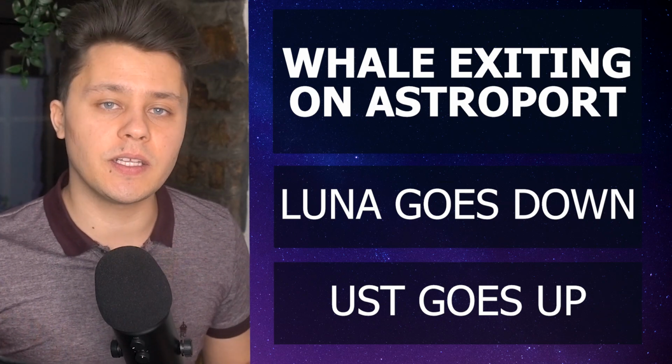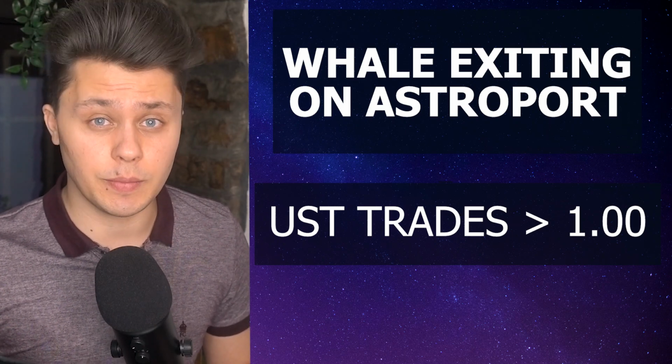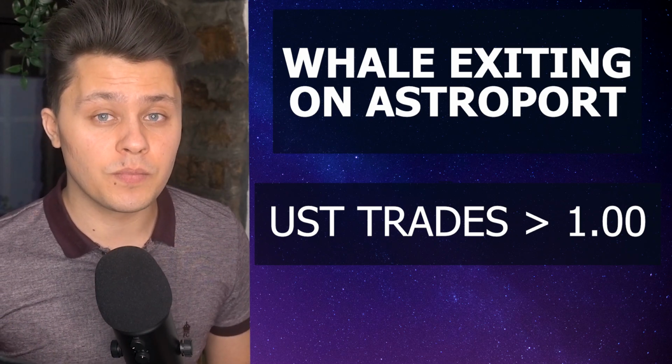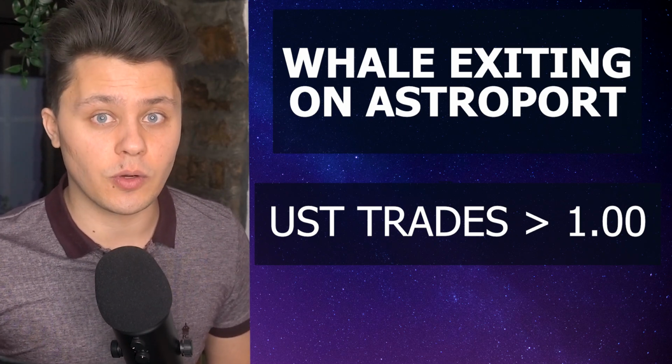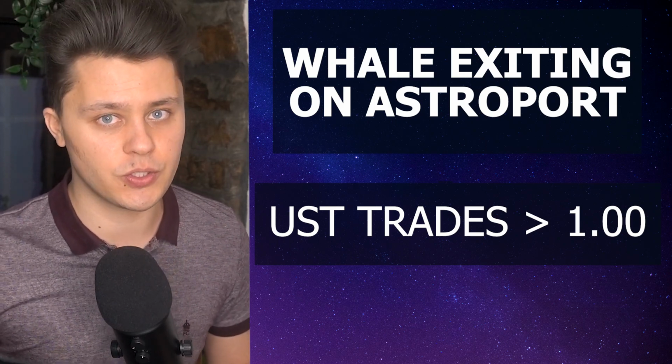And in this case, they likely made UST to be more expensive than $1. UST should typically be pegged to $1, but in this case, from this trade, it could have been that UST was actually, let's say, at $1 and 2 pennies, right? So it's trading about 2 pennies more than it should be.